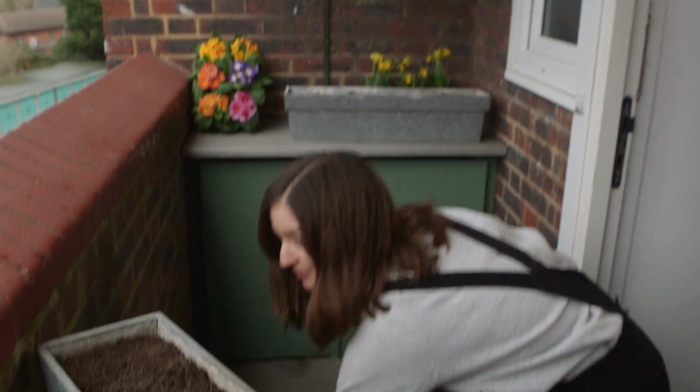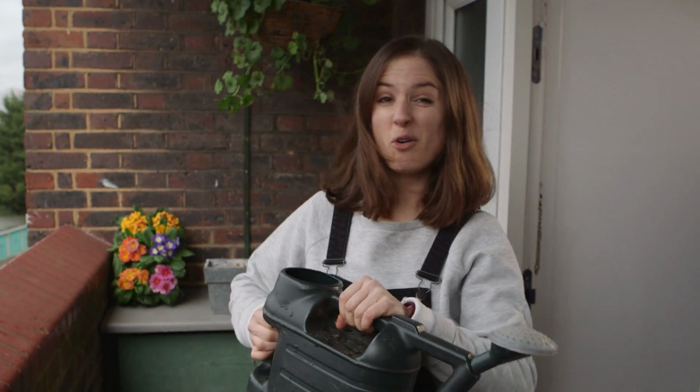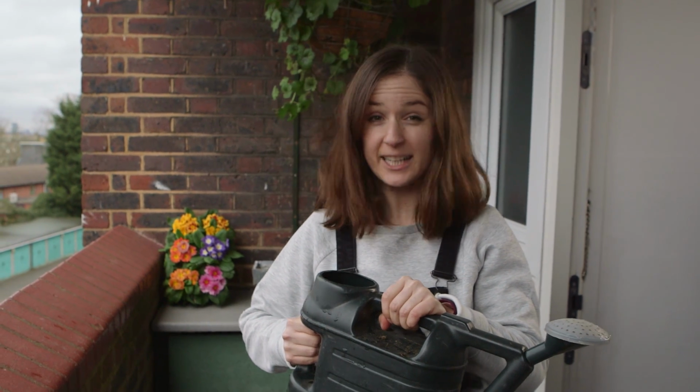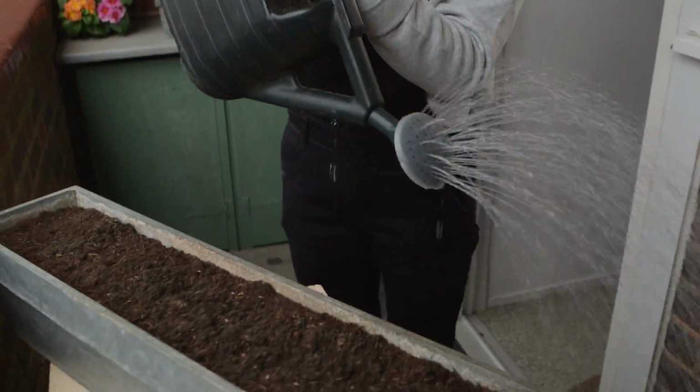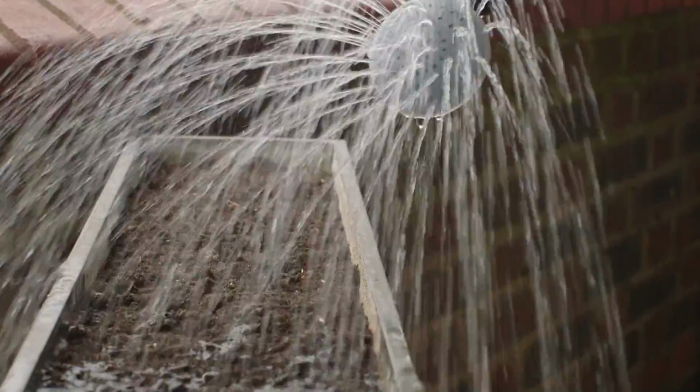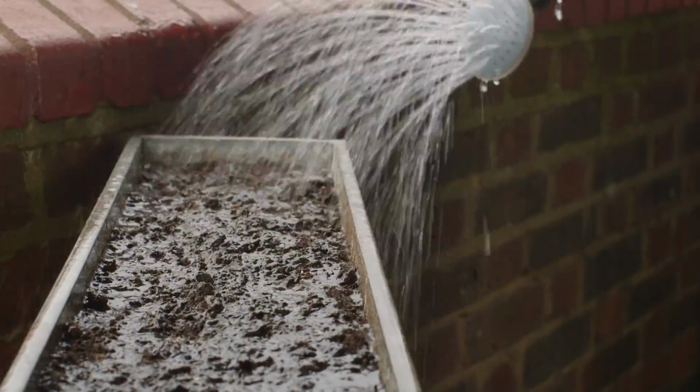So now all that's left is to water them in, and I've got a bit of a trick here. You want to start pouring away from your seeds to get a steady flow going and then bring it across so that you don't disrupt them. There we go. Give them a good drink.